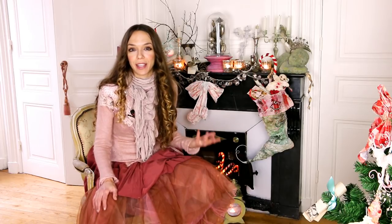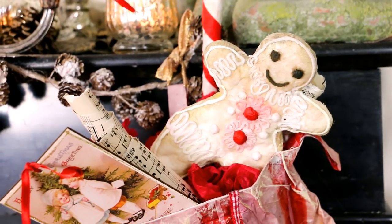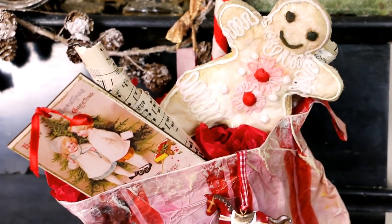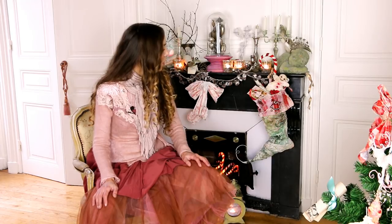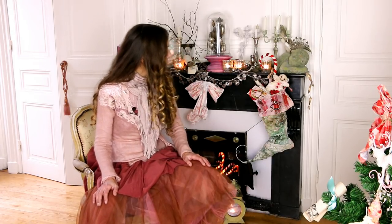I recycled things I already had, which were little Christmas tree decors I didn't use anymore. So I only made a paper gingerbread man and a candy cane, that's all. Those are the only decors I added, and the others I already had in my Christmas decor collection.